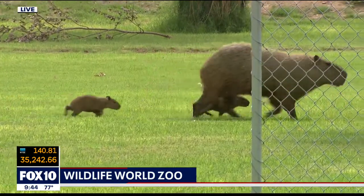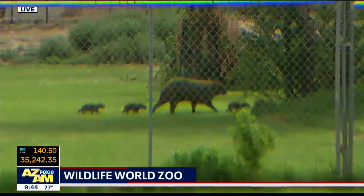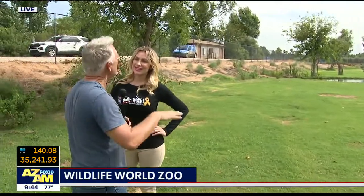Thank you for that. For folks who've never been — I had my granddaughter out here just a couple of weeks ago, it's just great. I love how sort of low to the ground things are; even for little ones, they get a great view even if they're in a stroller. They can see everything, and the layout is great.